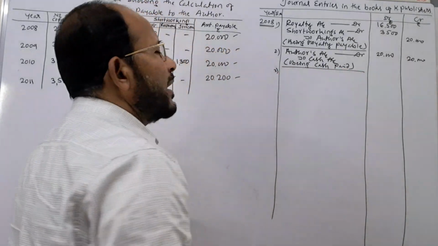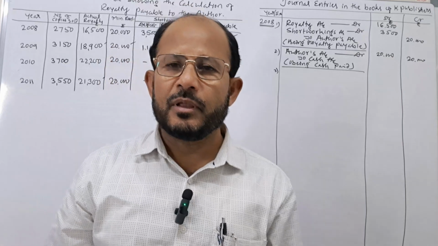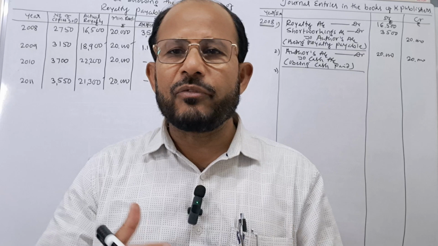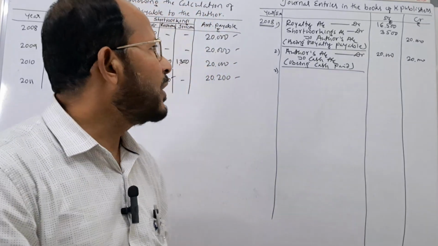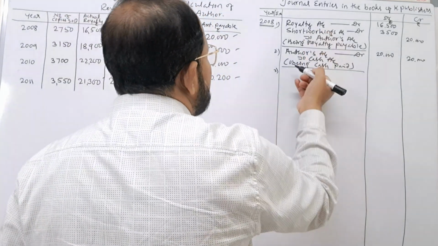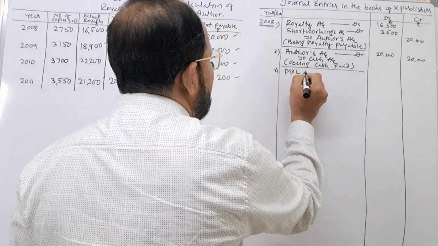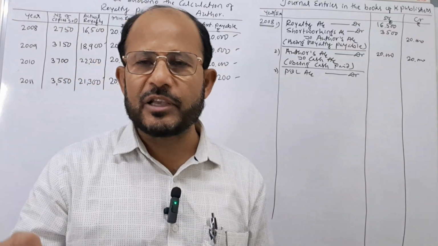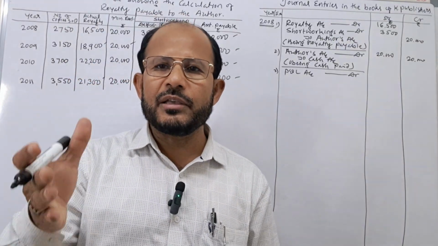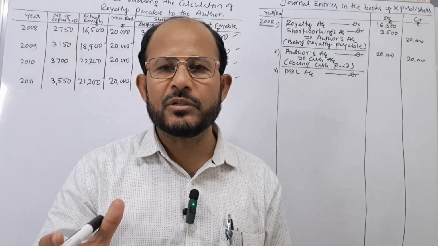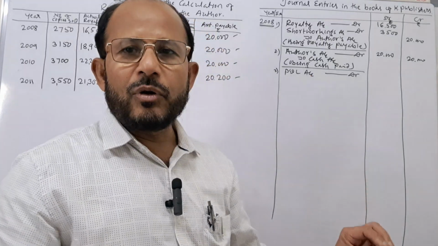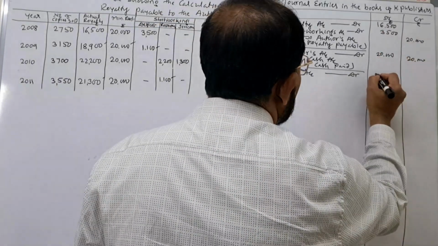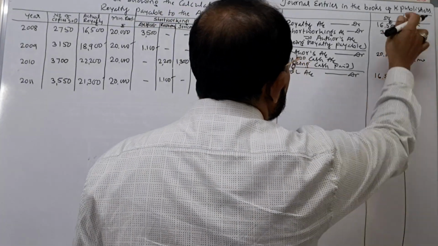And you remember, at the end of every year, royalty account is closed by transferring the balance to the profit and loss account. Therefore, here when the royalty is transferred to P&L account, P and L account is to be debited. Why is it debited? Because royalty is an expense to the publisher. Therefore, he charges it to his profit and loss account. P and L account is debited with the amount of rupees 16,500 actual royalty.